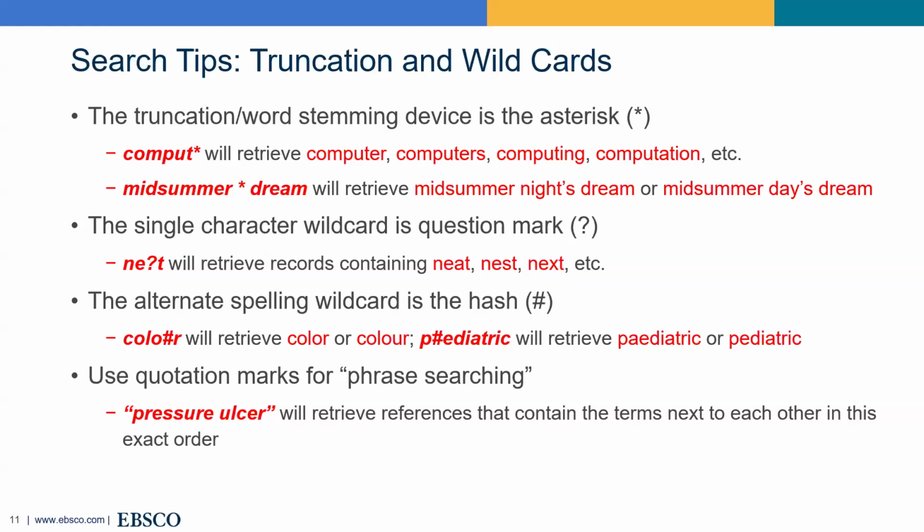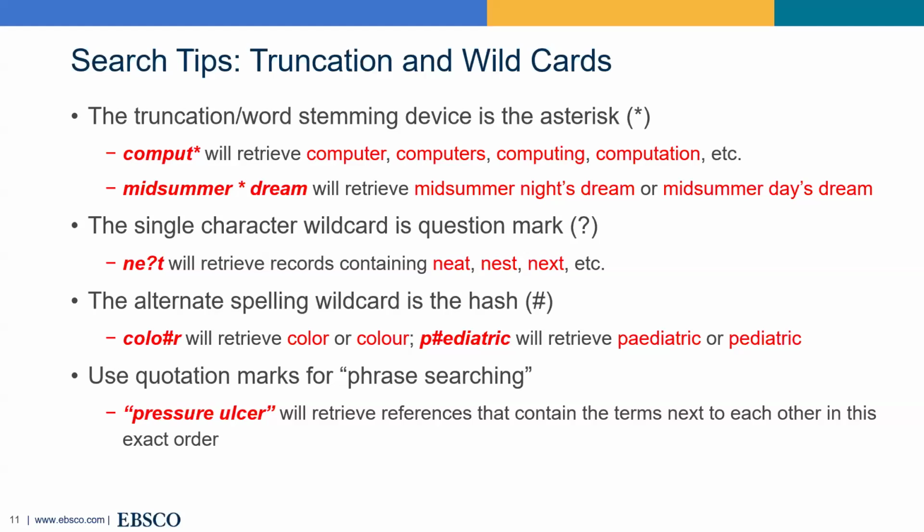For example, if I wanted to do a search for computer or computers or computing or computation, I could enter all of those search terms, or I could enter the common stem or root of those words, in this case, COMPUT, followed by an asterisk. From the system's point of view, it is looking for any words that are made up of the letters COMPUT, followed by other letters. And as you can see from the second example, you can also use an asterisk to replace an entire word.